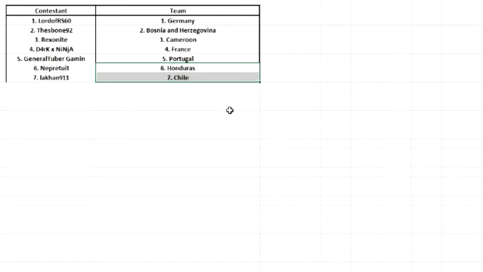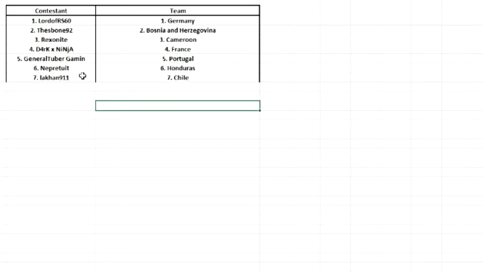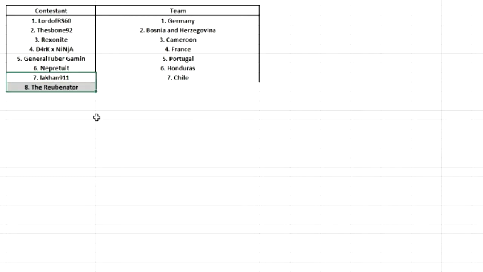Chile, number 9 team in the competition, are in a very, very tough group. Even though they're the number 9 team, they're still not guaranteed to make it into the tournament round because they have Spain, the Netherlands, and Australia in their group. Spain and the Netherlands are two very, very good teams, and one of Chile's best players, Arturo Vidal, is not sure if he's going to be ready for the competition. Chile is known as La Roja because of their red uniforms, so pretty cool.